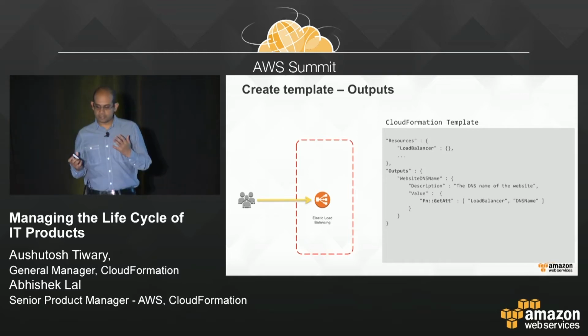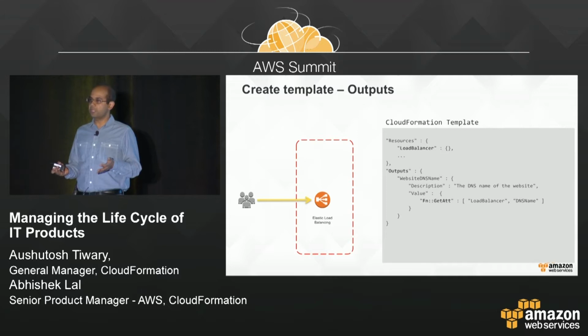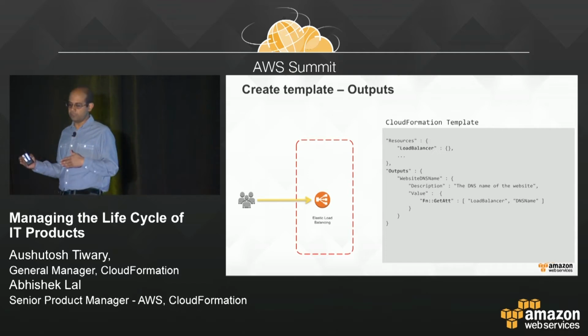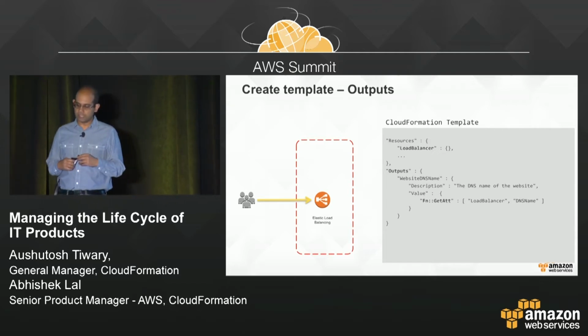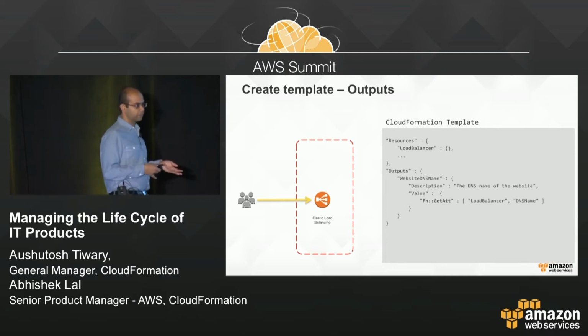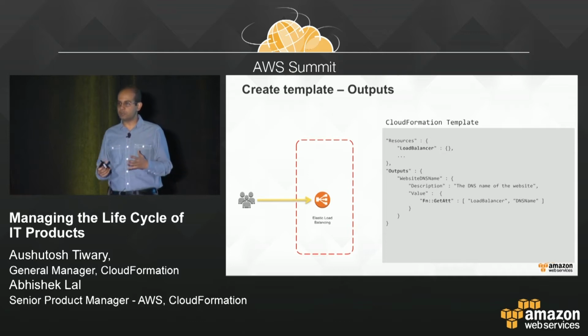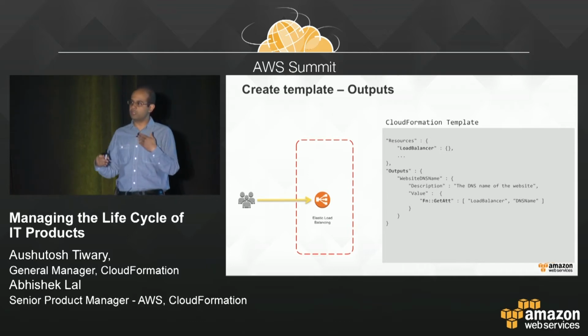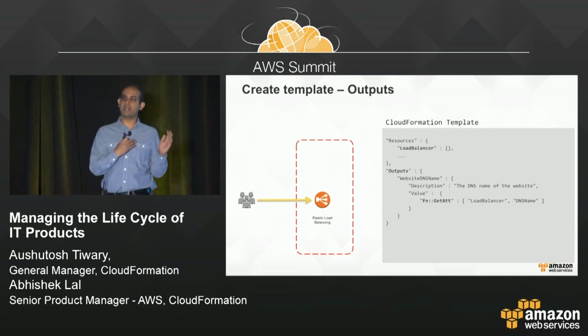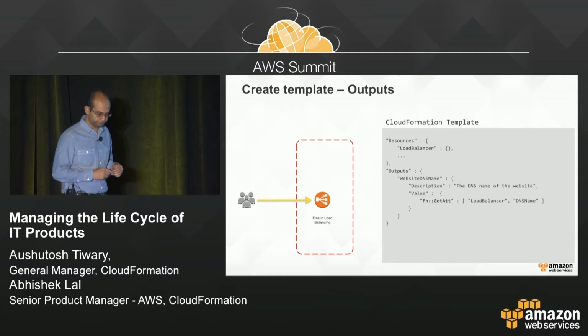And then finally, there is the section about outputs. As the load balancer instance is created, when the stack is being created, I do not have that value up front. So I can route the value using the GetAtt function and give folks the DNS name based on the load balancer endpoint provisioned. CloudFormation is very rich in this way: based on all the stack actions and all the provisioning which happens, I can take those values and pass them back as outputs as needed to the user.